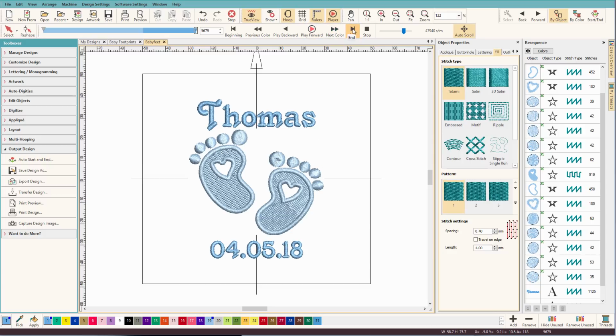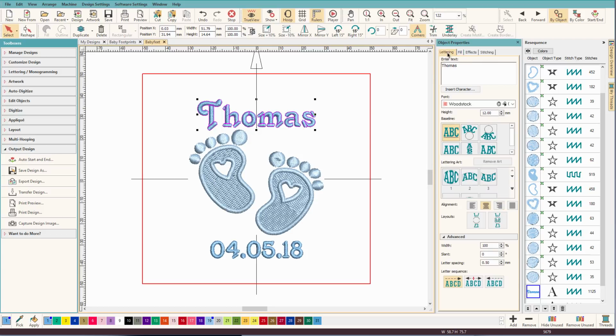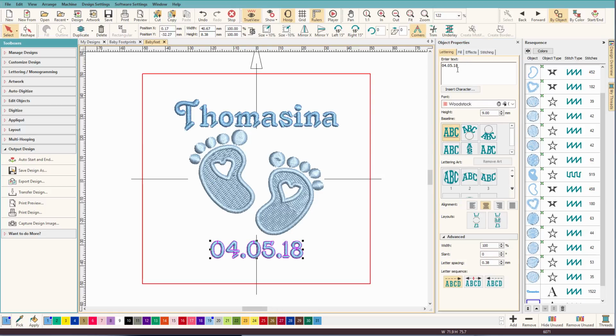Let's exit out of here. Can't do much when we're still in the sewing mode. And I'll just click on the name, go to lettering, change that to Thomasina, click on the date, change that to the 25th, and we can change the colors.